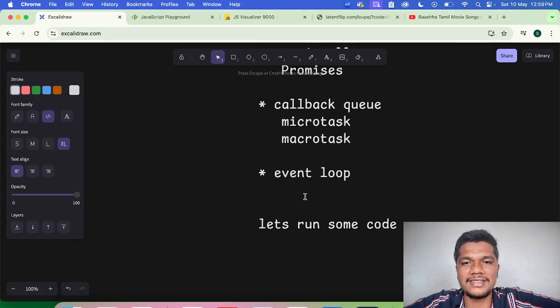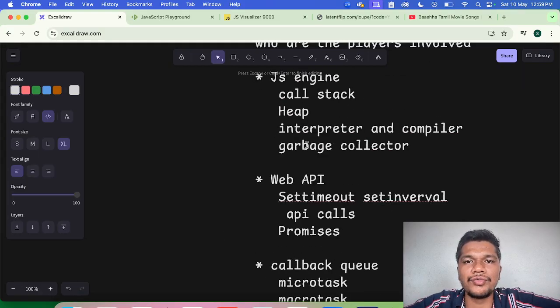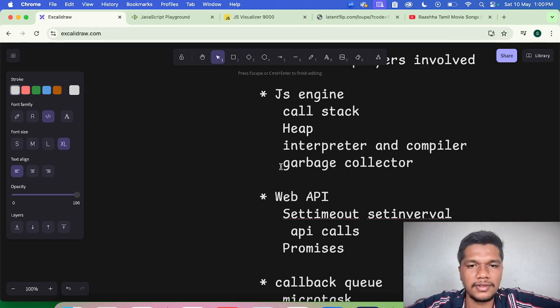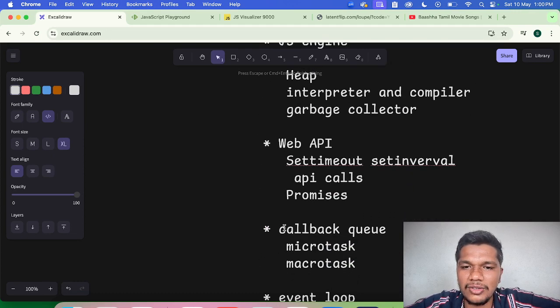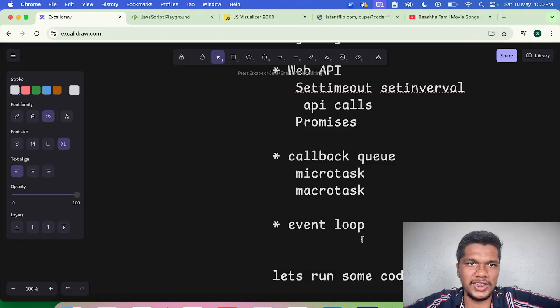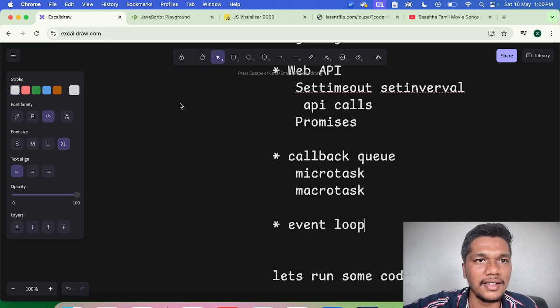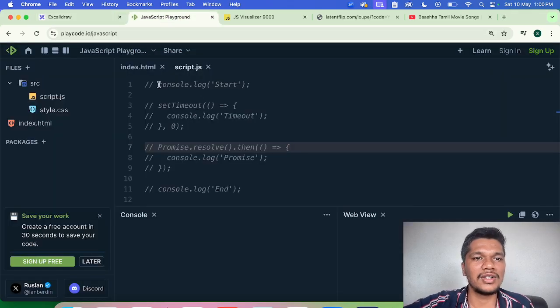Now let's run some code and understand where the JavaScript engine will run, where the web API will come, where the callback queue will come, and where the event loop will come. Let's take a corner case, a weird part of JavaScript that we think should work one way but doesn't. I have this example, which has been asked a lot in interviews.